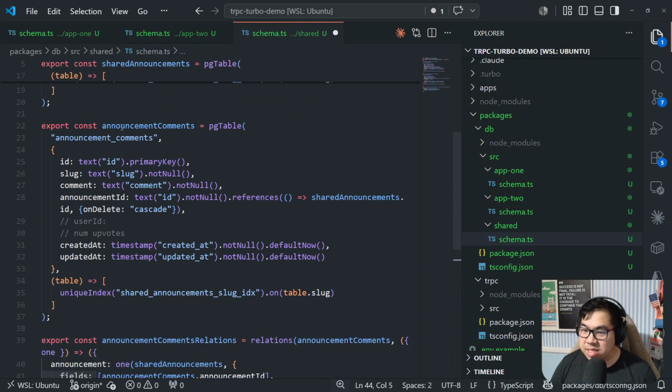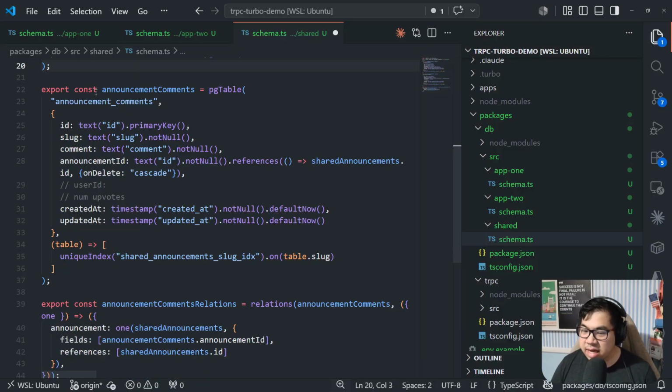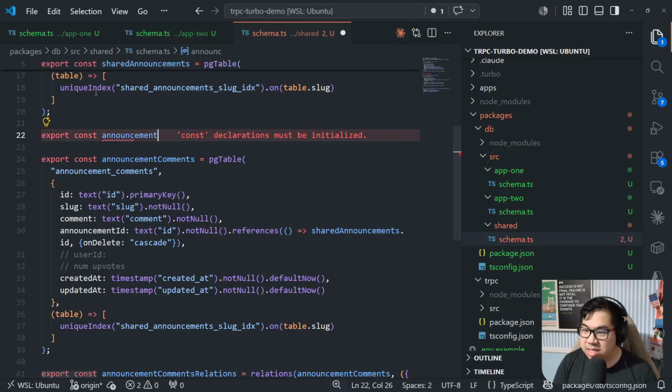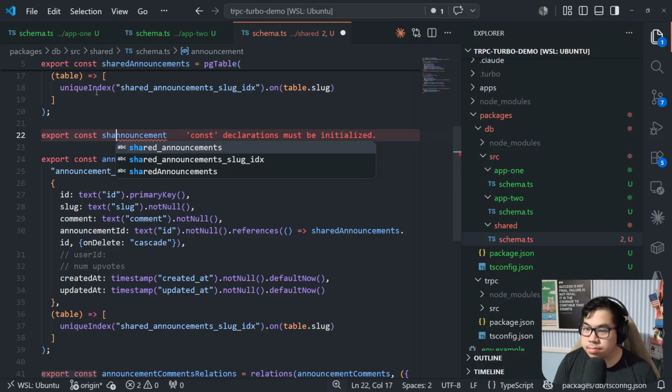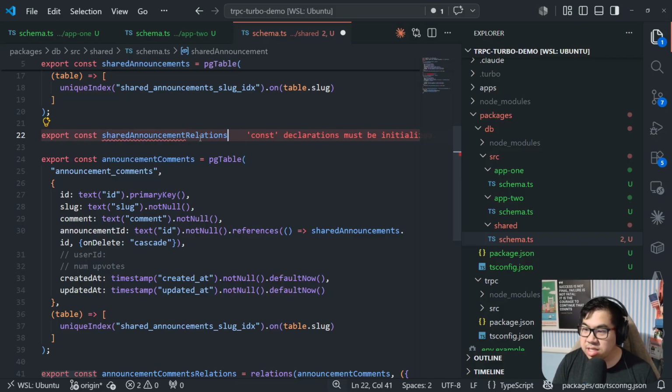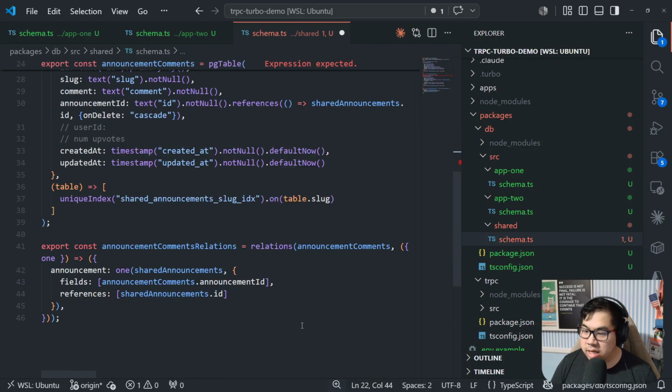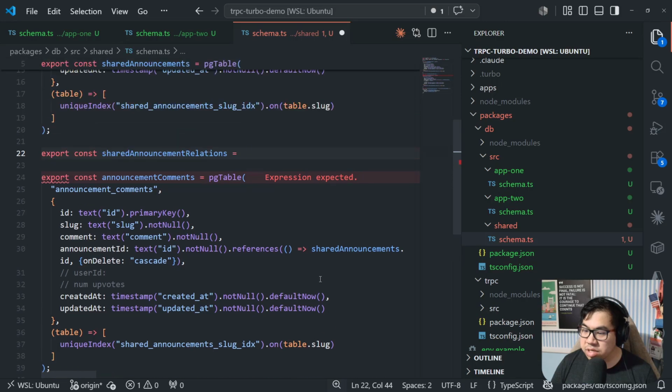Now, on the opposite side, what we would do is export const announcement shared announcement relations, which is equal to relations.